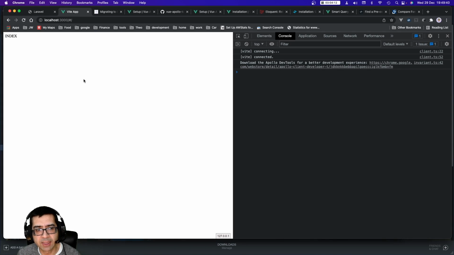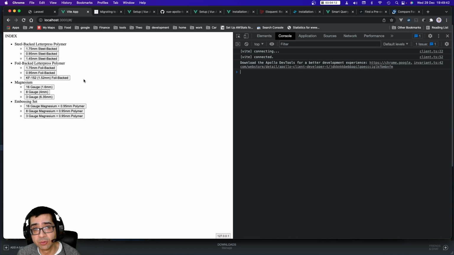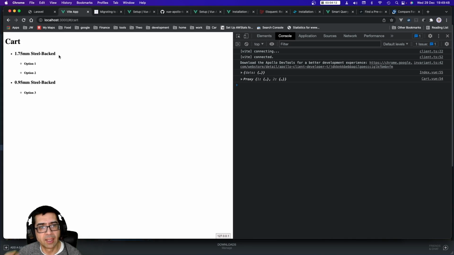And we should be able to add an item to the cart, which we know we can do, but it should redirect us to the cart. So let's add this one this time. And there we are. It's redirected us to the cart. That's the product name for that line, the options that that product has, and then we've just added the second item, and that's added the options that that has. So that is now added.